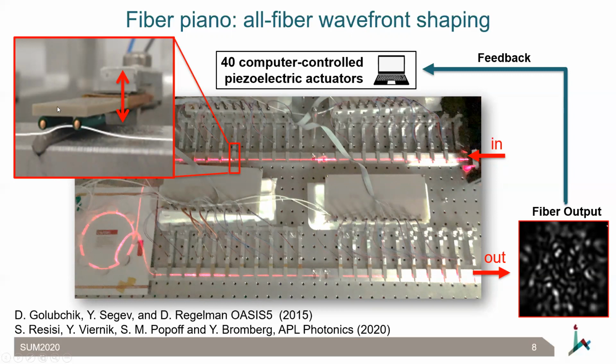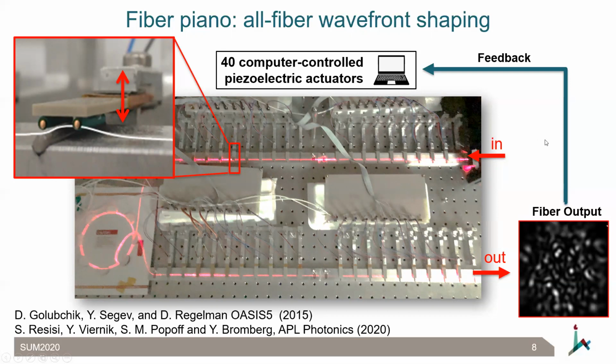we see here the piezoelectric bender. It can go up and down and travel a few hundred microns. And as it goes up and down, it bends the fiber, introduces some stress, and the stress introduces a mode-dependent phase, and the mode-dependent phase changes the structure of the speckle pattern at the output.